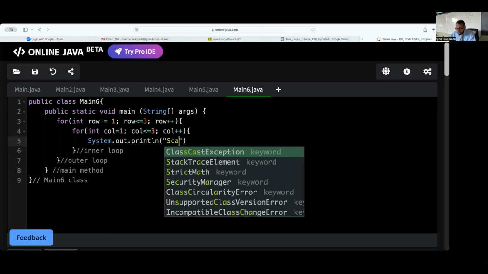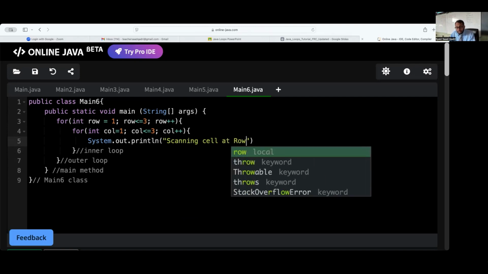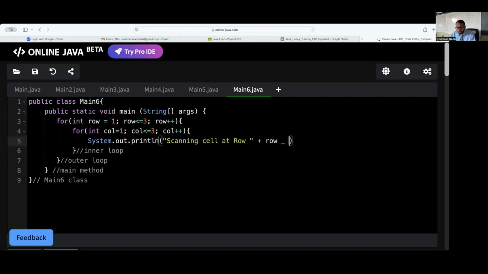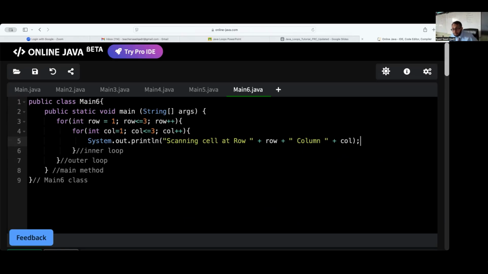System.out.println scanning cell at row number this and column number this. Scanning cell at row number this and column number this.